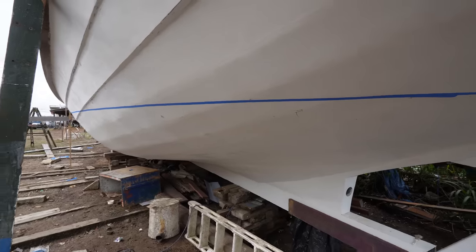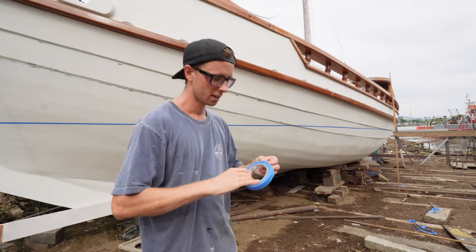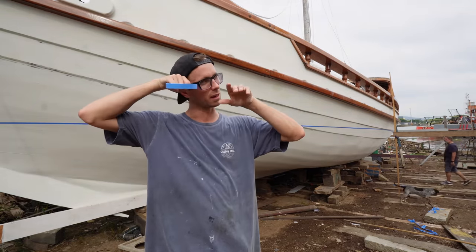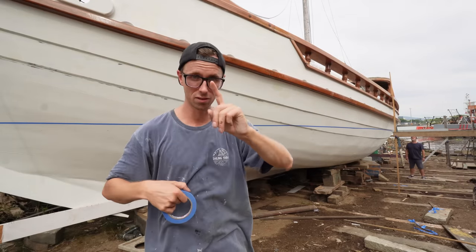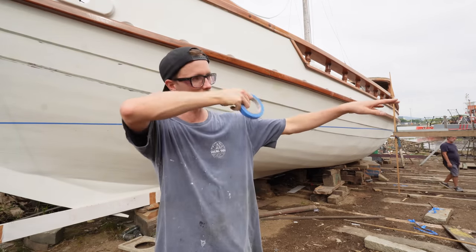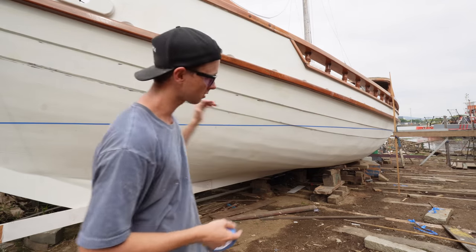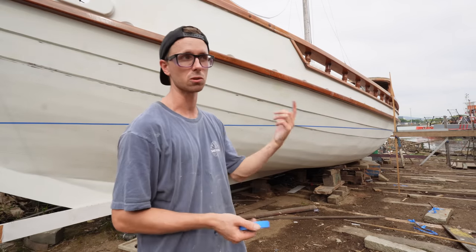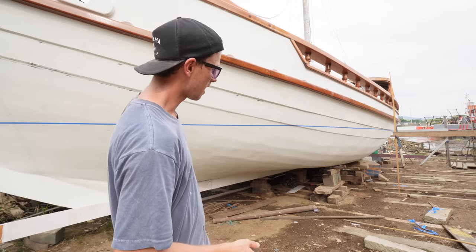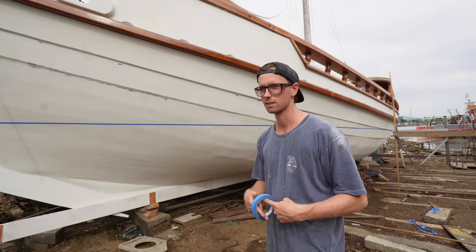I'm so happy right now — this is a waterline already! The trick we used is just tape — it was a suggestion from Toninho and it worked really well even though we were planning on doing it with a batten. You just apply a bit of tape in one area, and one person standing very far away with a lot of loose tape looks down the side of the tape making sure it's following the crosses. If you want it to connect each individual cross it'll be zigzaggy, so you want to take three, four, five of the markings, look down the side of your tape, and go through the middle of all of them — that really makes sure the curves are nice. This is super smooth. We can still make some corrections when we put the actual paint on, but for now I'm going to mark on top of the tape line with a thick marker pen so there's a permanent marking.